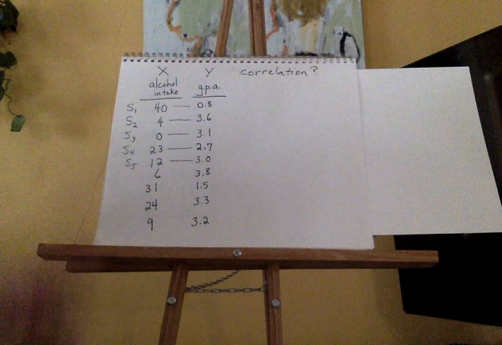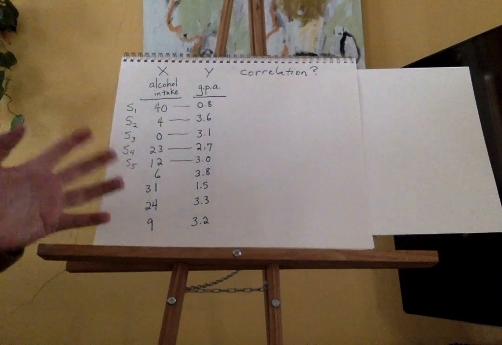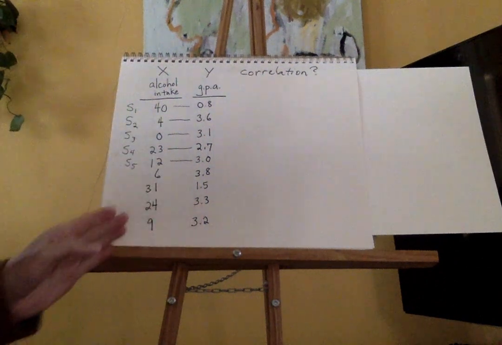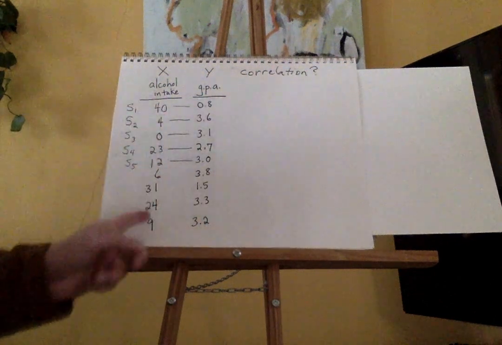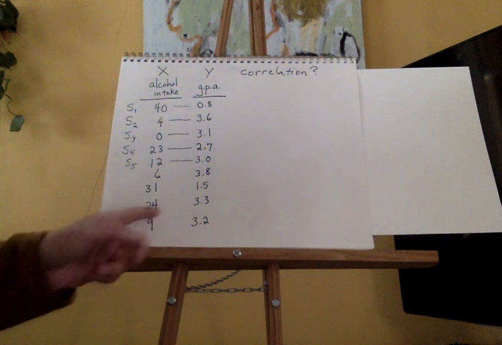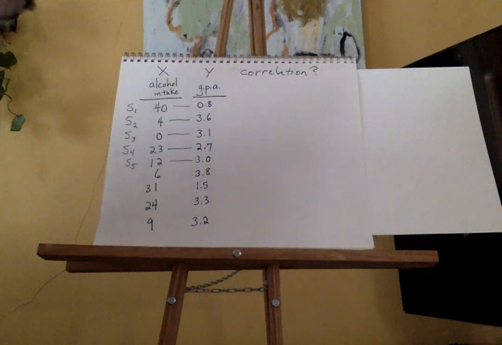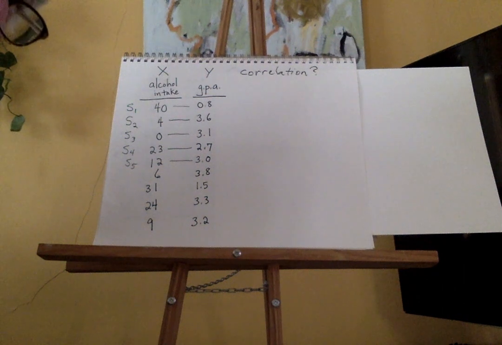So the first thing I would ask you to do when you have data that looks like this, where you're asking whether there's a correlation, is this: I'm not asking whether there's a difference. All of these numbers are under 4, and there are several that are double digits. Could we do a t-test here? We could. I'm just not sure what it would mean, right? What would it mean if there's a difference between the average alcohol intake and the average GPA? It doesn't make much sense, okay?